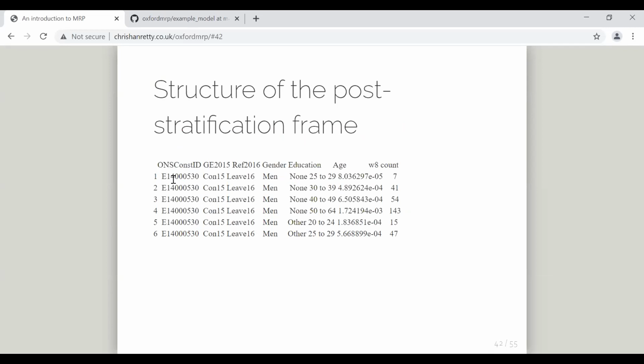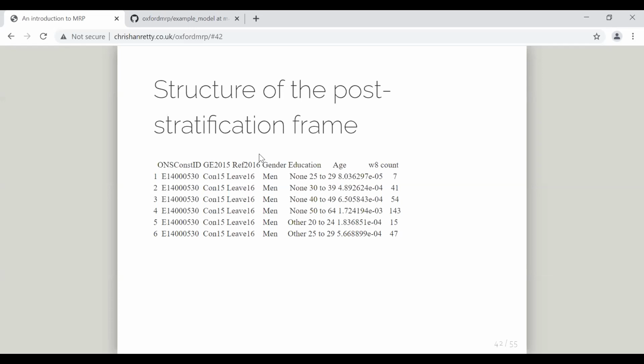We've got, and maybe this would have been useful in the front half of the presentation, just a data frame with a row for each type. So here we've got Aldershot again. This voter type is made up of people who voted Conservative in 2015, Leave in 2016, who are male with no education, who are aged 25 to 29. And we've got a weight there, which is very small. We've got a count, so after doing all the raking, we suspect that there are 7 such voters in Aldershot. There is one omitted category here, which would be the 18 to 24 category. I've filtered out all the categories where the count is 0 or 0 after rounding.